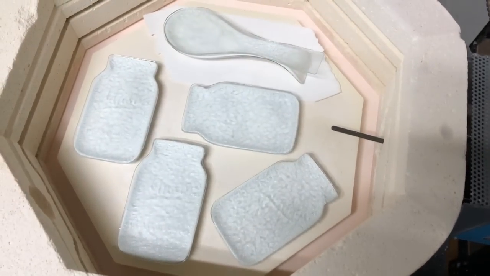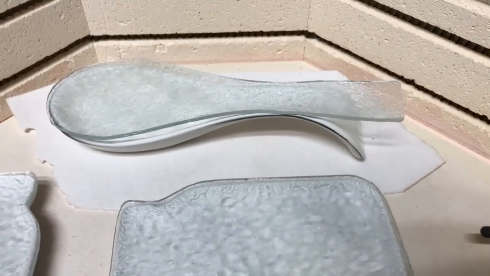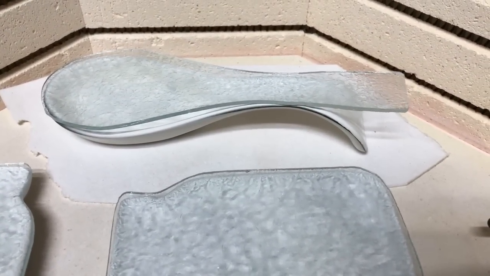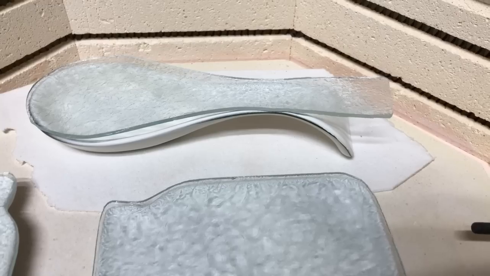Here we are. I've got the kiln loaded up. I put that spoon in there. I put a little piece of fiber paper under there because I just don't want anything to happen to that kiln shelf. So we'll see. This will be an interesting experiment.